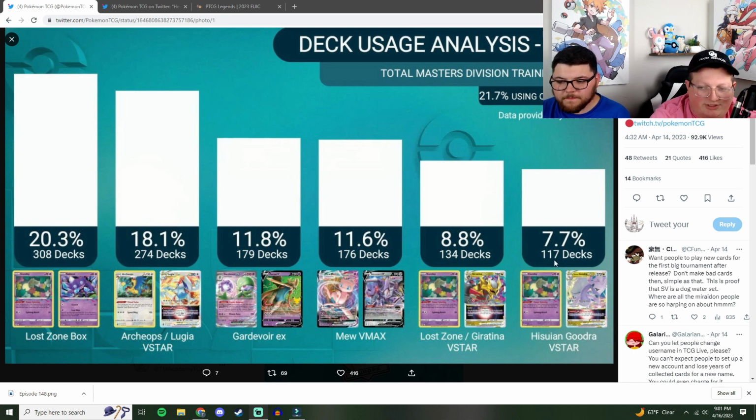And then lastly at 7.7% is Lost Box with Goodra V-Star. So Goodra seemed to be a lot of players' pick this week. At least the ones I follow. I think Piper was playing it. Mahone. Yeah, Goodra was a pick for sure. I'm not sure what Azul was playing this weekend, but he might have even been playing Goodra too. Uh-huh. So that was day 2.